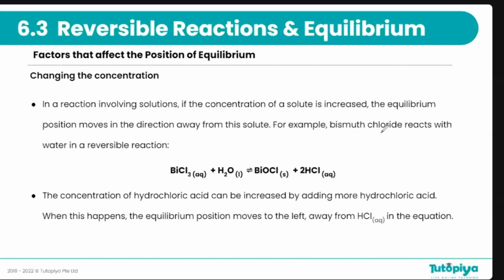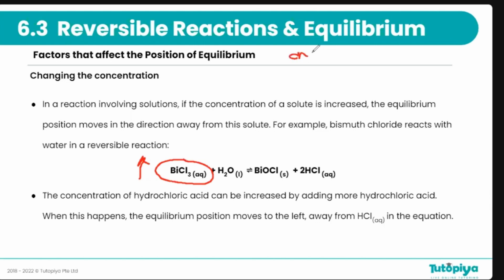The change in the concentration of either one of the products or the reactants will also shift the equilibrium position. Now, for this one, we don't have to think about a lot of mechanics. We don't have to think about the number of molecules or the temperature, nothing. We just have to look at which reactant or product increased or decreased. Let's look at this with a few examples. First, let's take the example of BiCl3 concentration increasing.